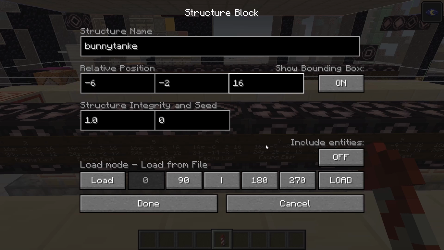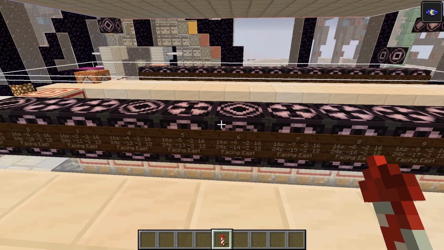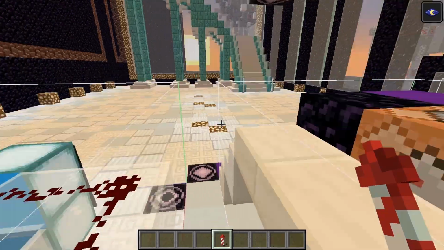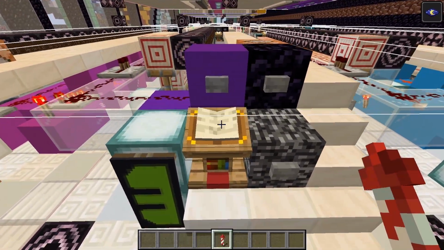Once you have that, you want to make sure that your entities are on, and then the bounding box is off. And then you'll just hit done. You do not want to hit load. And we're going to go back to the front of the memory cell here, and then we're going to go ahead and take the book.